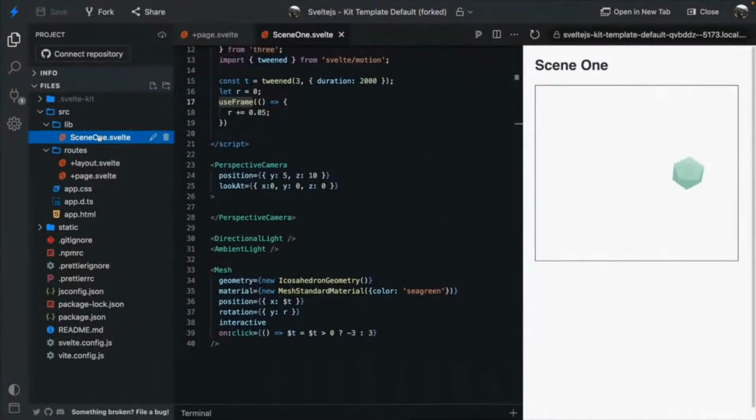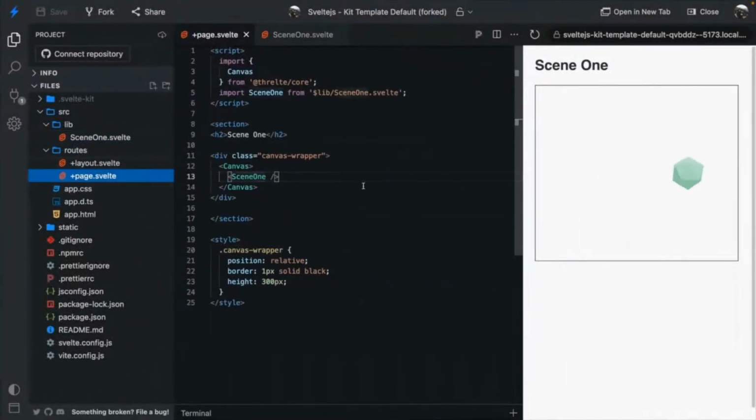So for our second scene, we're going to import a model. If you want to drop a 3D model into the scene, Threlte has a component to make that process really easy. So let's set up our scene with a canvas wrapper and canvas, and then make a new scene2 component.